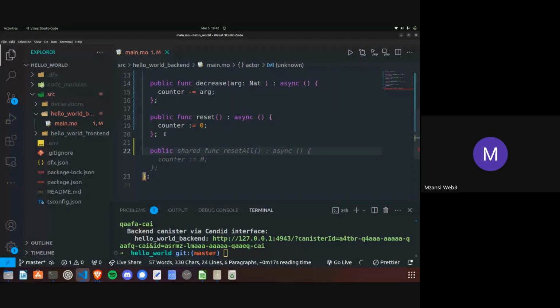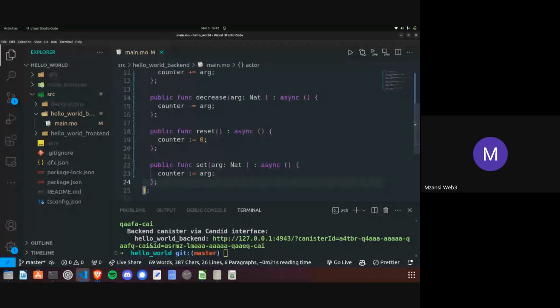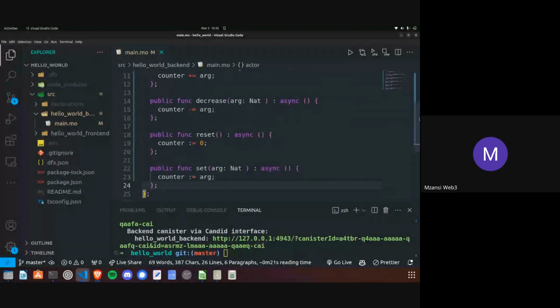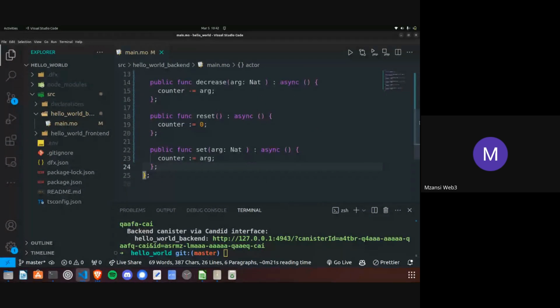Public function set. Yeah, cool. Here, when we just wanted to set a certain initial number. All right, so now let's deploy our canister and test this out.